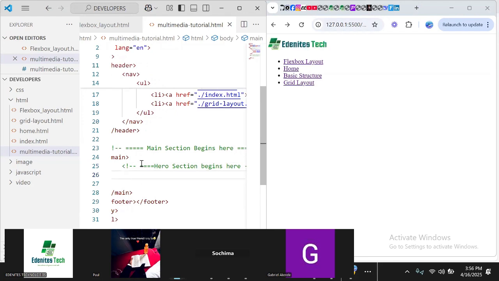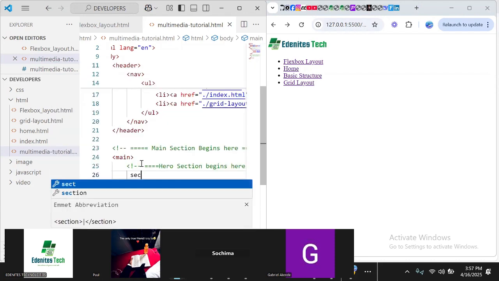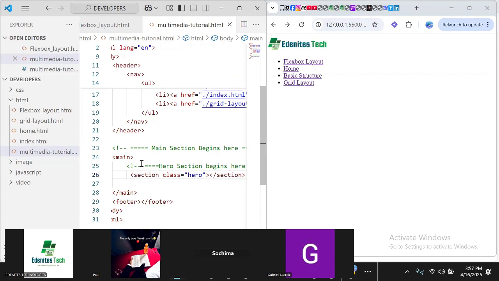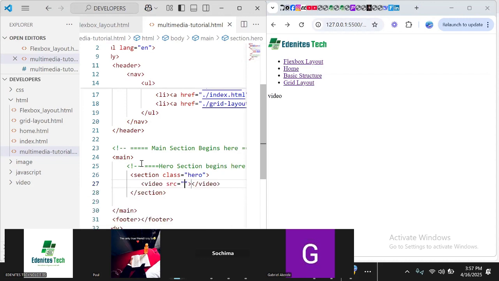So I would want to call a section and at the same time give it a class name by saying section dot hero. Once I press enter, because I'm working with VS Code, it gives me this class name hero. And inside it, I would want to use the video tag. Now, with the video tag, we have two ways of making reference to the video. One is directly inside the tag, with the attribute of source.